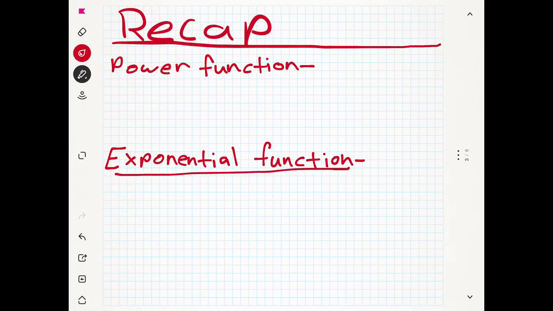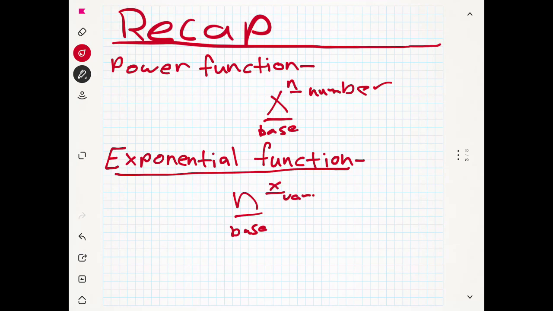So these are the differentiation rules for the exponential functions, i.e. the ones that I told you not to use earlier for the power functions. Let's do a quick definition so you can remember. A power function is when there is a variable in the base and a number in the exponent. That is pretty much what defines a power function. An exponential function, we said, was the opposite. It's where there is a number in the base and a variable in the exponent.